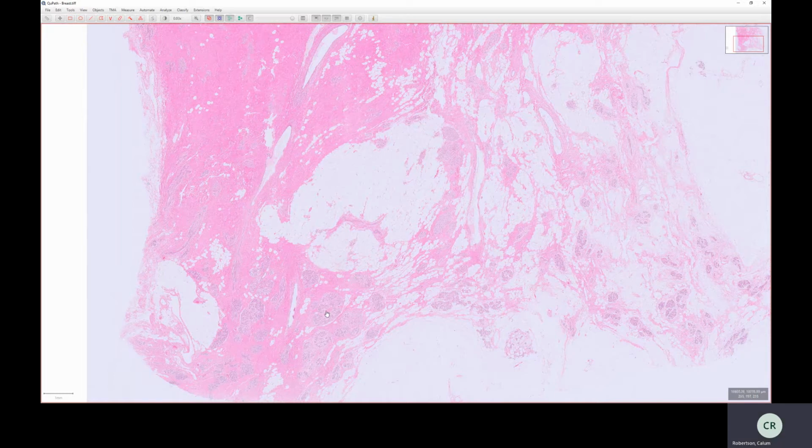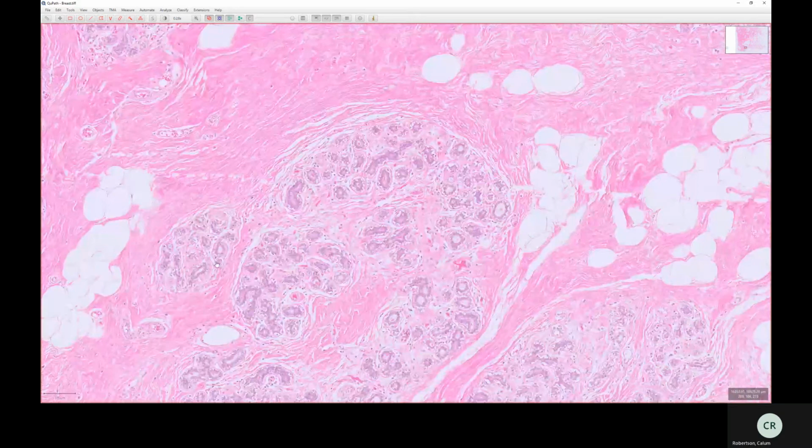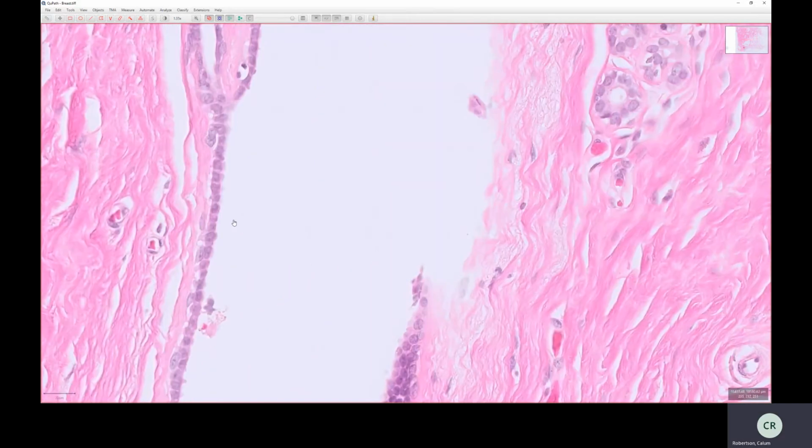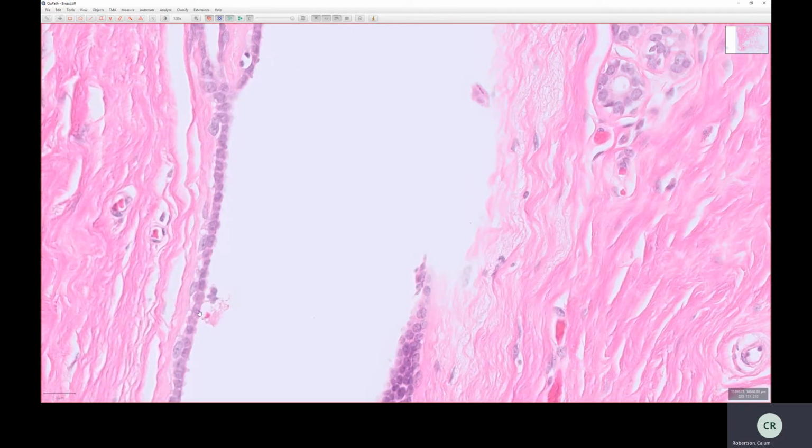And then when we look in higher power, let's look at the duct. In higher power, we can see these are all pretty much the same size, roughly the same size and shape, all of these cells, and they've got a nice duct architecture, bilayered architecture. Now, there are hallmarks of malignancy which are common to many tissue types when you're deciding whether something is malignant. And what we look for is nuclear alteration in the size and shape of nuclei. So we call that nuclear pleomorphism, where all the nuclei are different sizes and shapes.